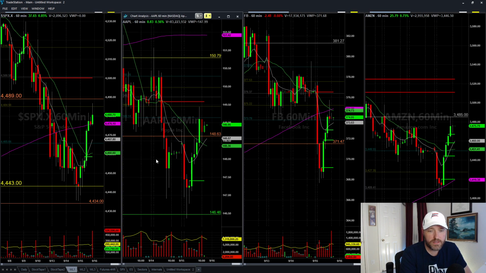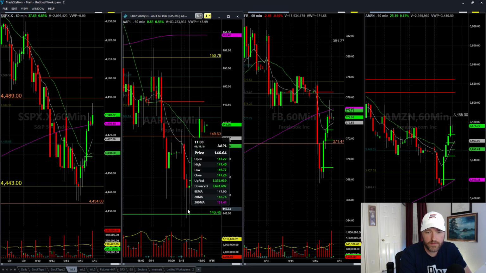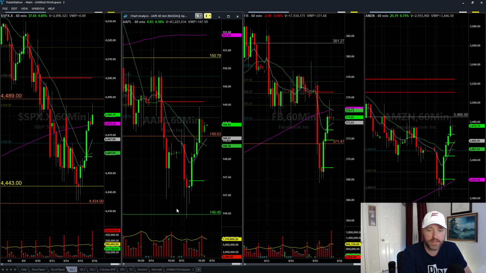So for this, let's go back over here and look at this chart here on Apple. You can see that Apple had this sell off right into this 146.46 level. This is a mathematically calculated level. I've talked about this before, but this is part of Smash the Bids service. I'll put a link in the description below if you want to check that out. But let's say that you take a long off of this level here at 146.46, and you're looking for a retracement back up into the upper calc up here into 148.63.